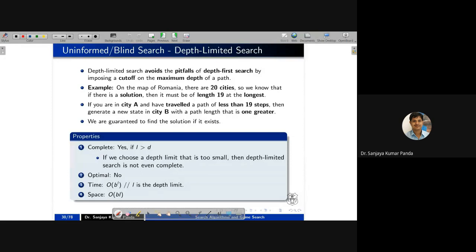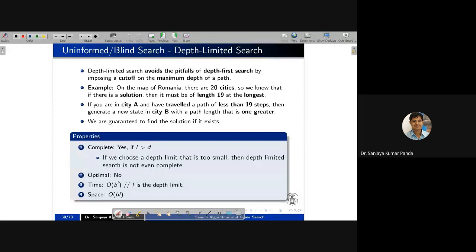So in comparison to depth first search, if you ask about completeness, this search is complete. But that holds if the depth limit is greater than the general depth, that is d. If I say you will find your solution at depth level 3 and you got it within that limit, then only will you say your search is complete. But when you choose a depth limit that is too small, then it is not complete. Similarly, for optimality, there is no guarantee, because you may get a solution, but you cannot claim that it is the highest quality solution.